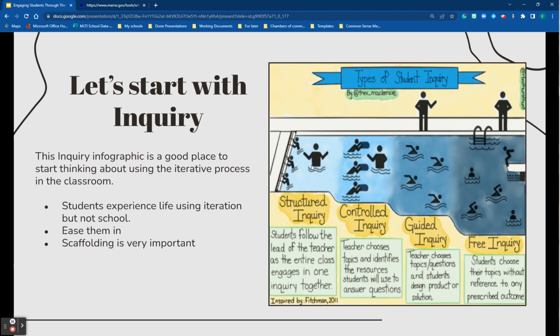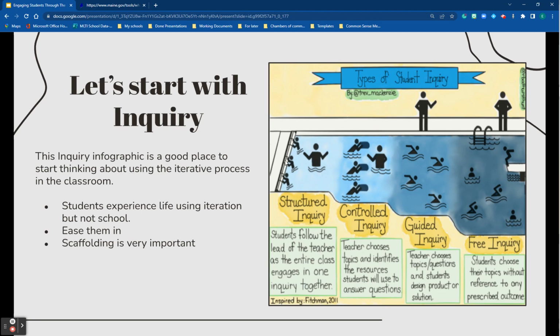So you've got to start off at the very beginning with some sort of structured iteration, right? You might be working on a project as a group, or as a whole class, and then building that autonomy into that iteration. If you just start with iteration at the end, and trust me, I have absolutely experienced this, where students have had no experience in a classroom working with iteration or the iterative process in any way, and we just start, they're unsuccessful and they're frustrated, and there's never an opportunity to grow from the failure. So it is important that you start off kind of in the beginning here.